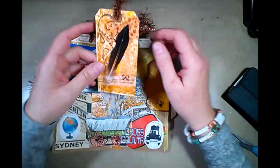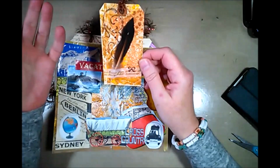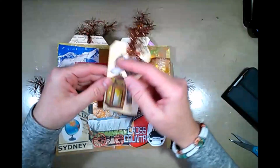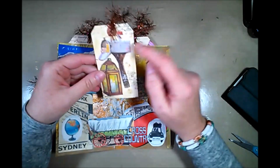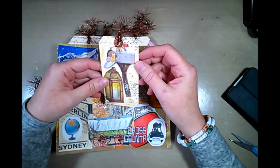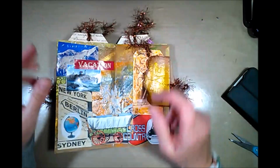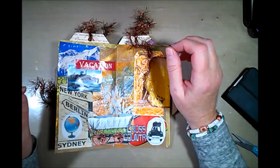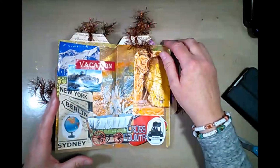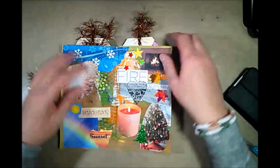Then on these little tags, I added different elements as well. This is a feather. I just really like feathers. I like to collect them and I just like them. I also like lanterns and I like mail. So there is an old mailbox here. And just recently I got a whole bag of these tiny stamps. Many just have a word or two or little corner stamps, and I used them throughout just to break it up a little bit. And the next page, it's a combination of things.